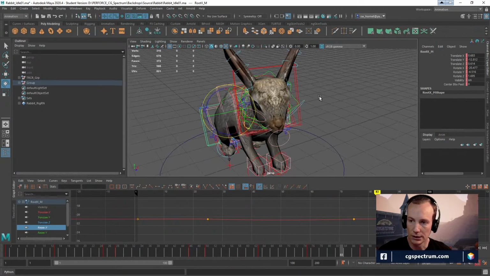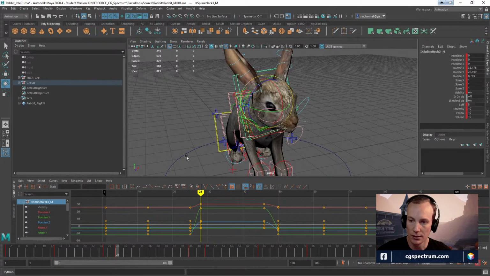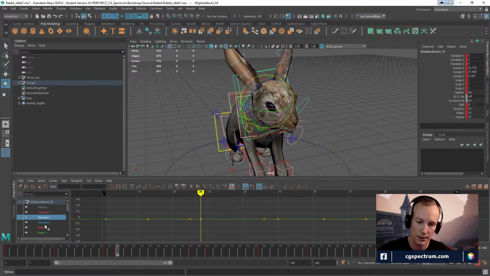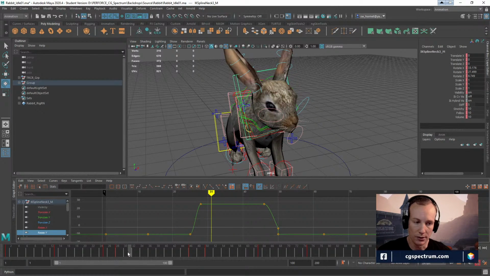Alright, and then we'll do the head movement rotation here, make sure that rotation is nice and subtle. This is a really important part. Right now I've got a rotation and then it holds very clearly. I'm going to try to put a little bit of subtle overlap on that.